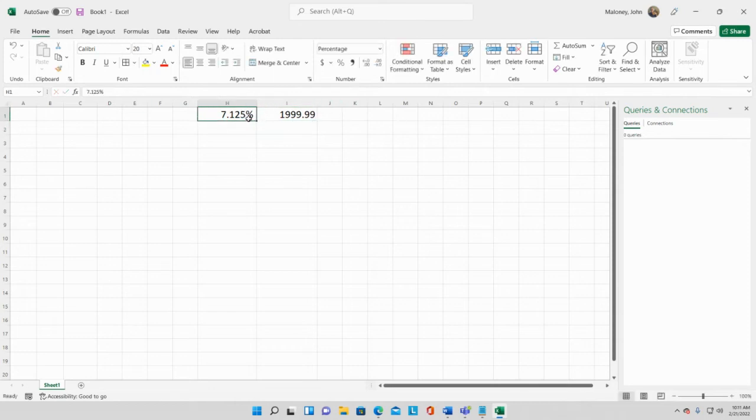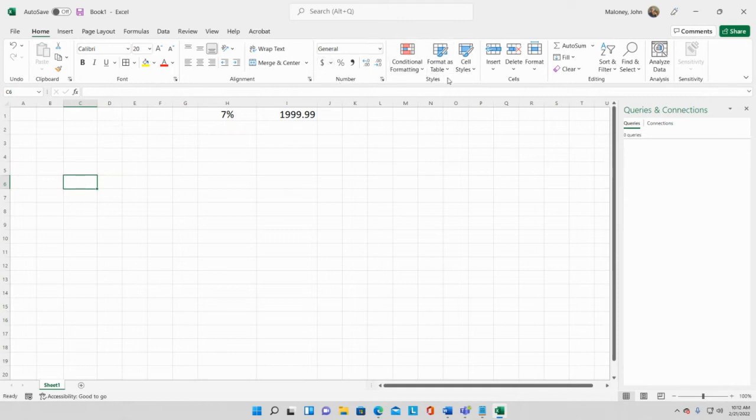All right, and again, you can take away decimal places by clicking on this one. So decrease, I click it once, now it's going to round, it was 7.125, what you see over here, okay? But now when I get away from it, it's 7.13% because I took one away. So if I want to take another away, I have to be in the right cell. If I take another away, now it's 7.1, it rounded it down, right? And then I take another away and it'll go all the way back down to 7%. But if you do a calculation, this is the number being calculated, all right? Okay. All right, so that's that one.